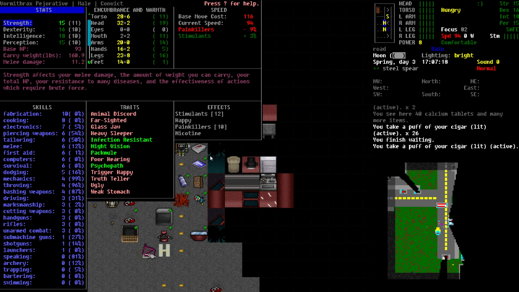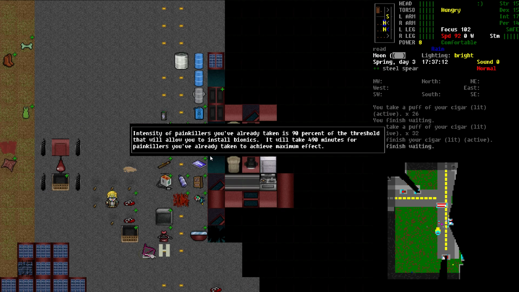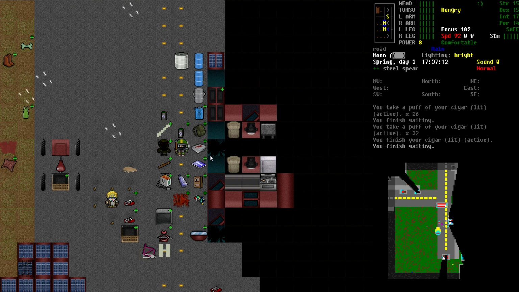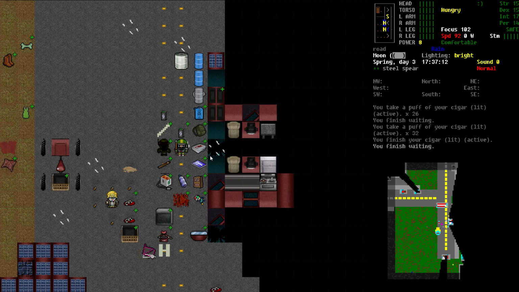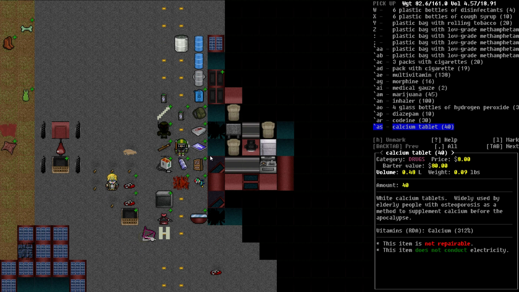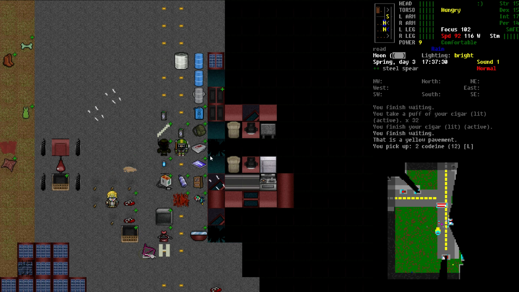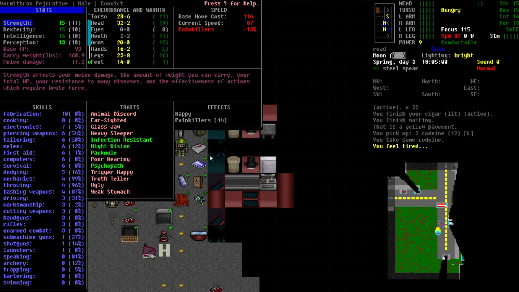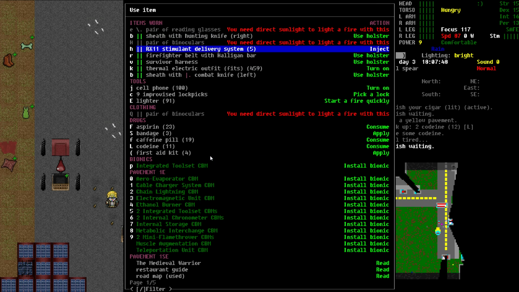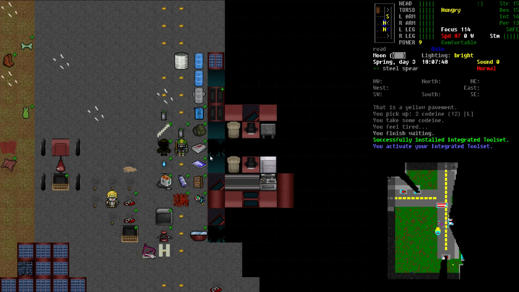Great. Kind of annoyed. Apparently it has to be over 10. I thought it had to be 10 exactly. That's not cool. I don't want to take more painkillers. I'm already on stimulants. Let's take a light painkiller then. And this is dangerous. How about some codeine? Maybe some codeine will do it. Wait 30 minutes. Oh, 14. Alright. Apply. Better be enough now. Still 16%. But we successfully installed it. Great.